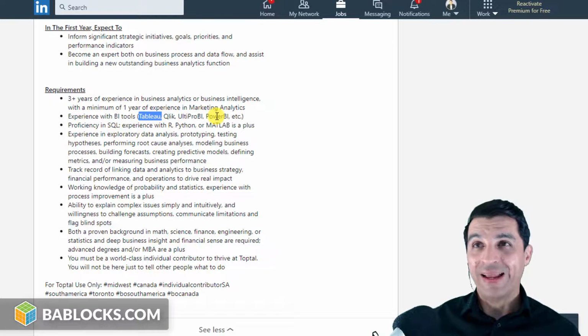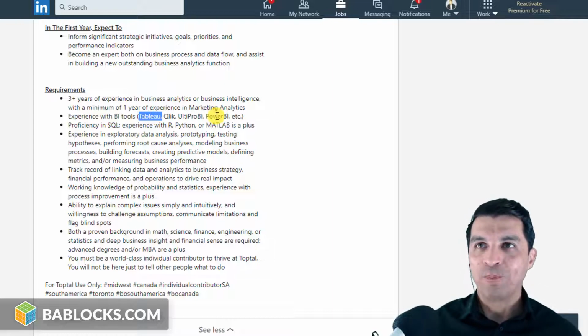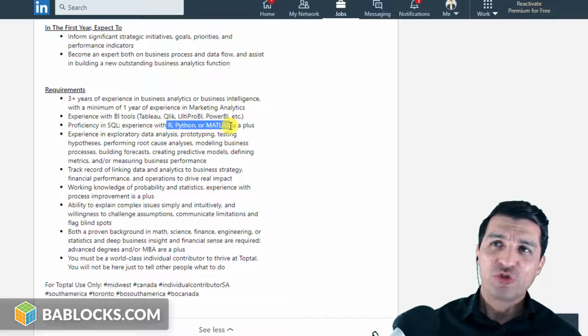What they're looking for here is somebody with a strong programming background that can help them do data science related work. They've just mistitled this job as a business analyst role. And part of the other reason that I say that is that the next line here tells us that they want you to have experience with many different scripting languages.